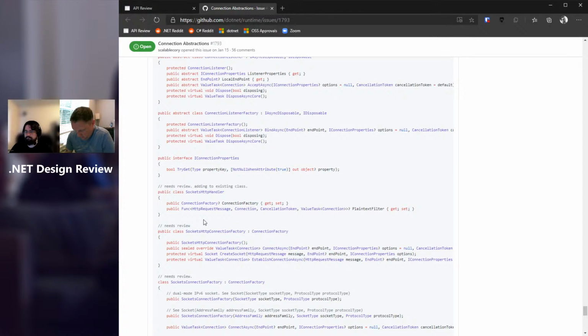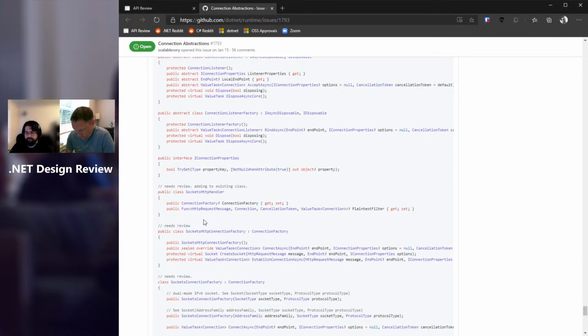Like seriously, other than the funny name. I mean, we could also make connection factory generic and say connection factory is connection factory of T, where T is connection, and then you could say that create QUIC connection actually gives you back a connection factory of. You can't have generic properties of that one. Sorry, what? You can't have the connection factory property be connection factory of T because there's nowhere to define what the T is. It would have had to come from the type.